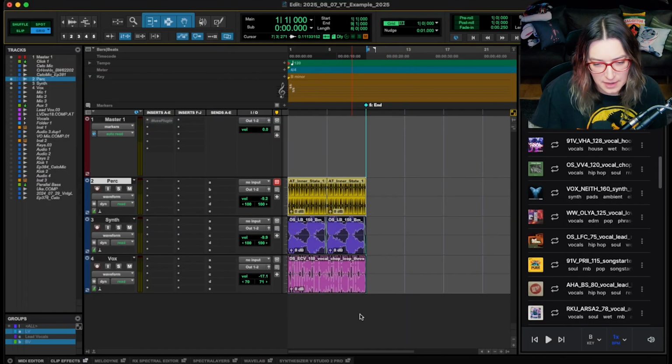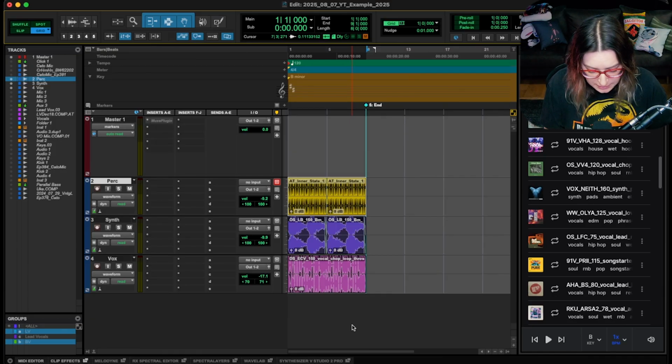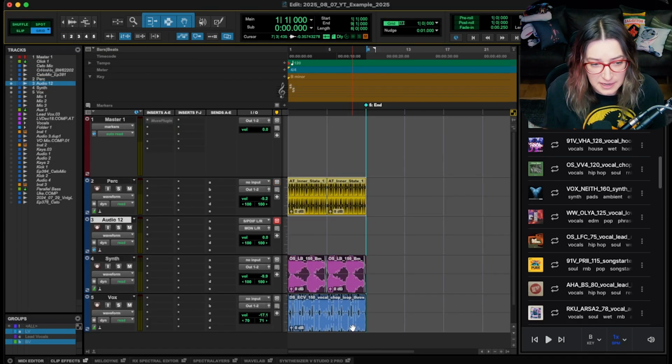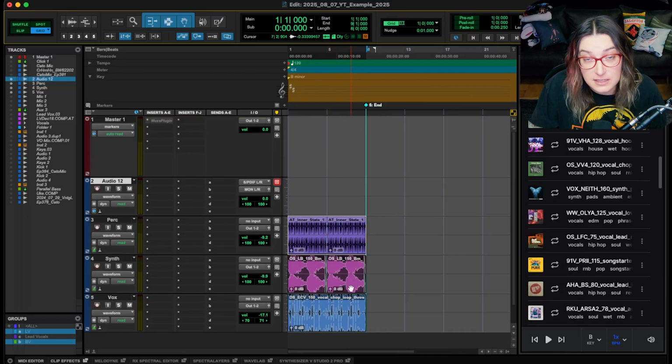So I have this beat together that I'm going to use for our example in the next video. But basically the idea of printing to a 2-track is you print to a stereo track. So let me do Command-Shift-N, and I'm just going to create a stereo audio track. But the idea would be that instead of going File, Bounce to Disk, and bouncing it externally into my Bounced Files folder, I would take this beat, which is just an example that I threw together for this video.